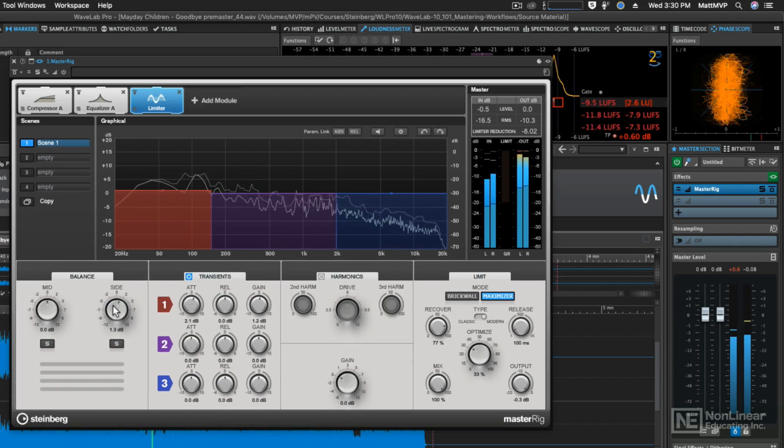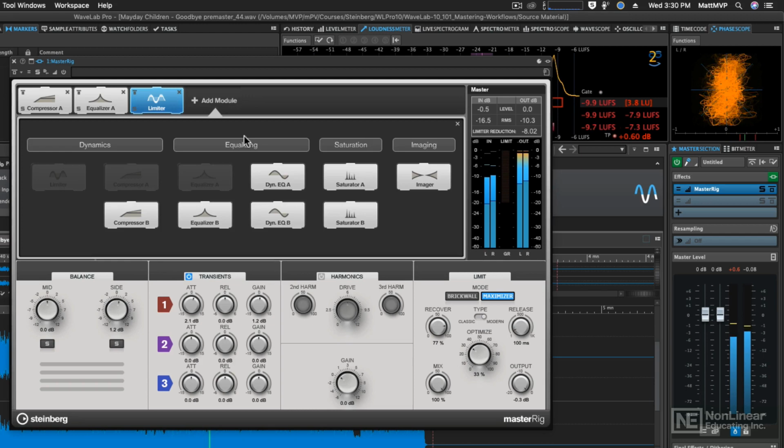Or if I wanted to flatten it out, I could bring some of the sides down. That will narrow the stereo image. I actually kind of liked what it was doing, but I was probably using too much. So let's just bring the sides up about 1.2 dB. That sounds quite good to me.